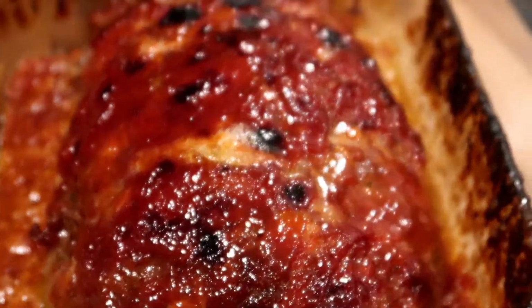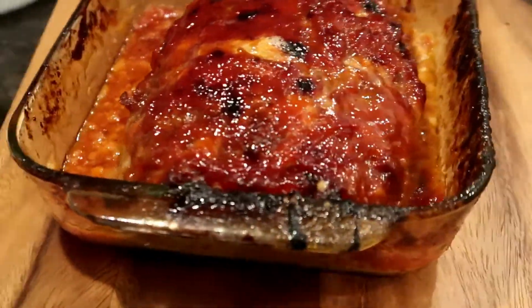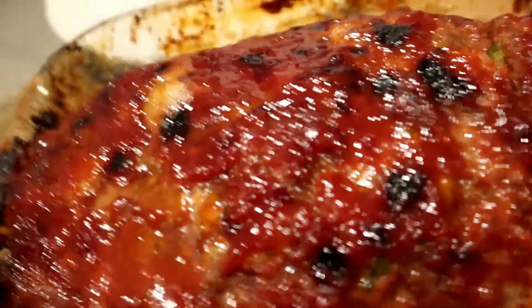Look at that glaze. Look at the glaze on top of that meatloaf, guys. I gotta back up. I just gotta show y'all, like, I'm trying to figure out who does it better than me, though. I'm just trying to figure out.